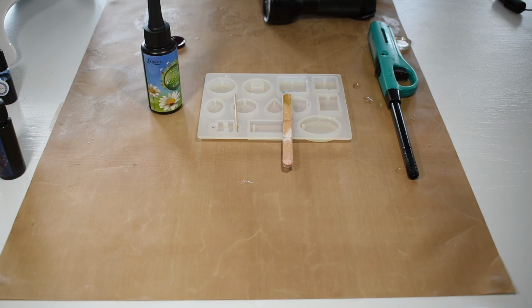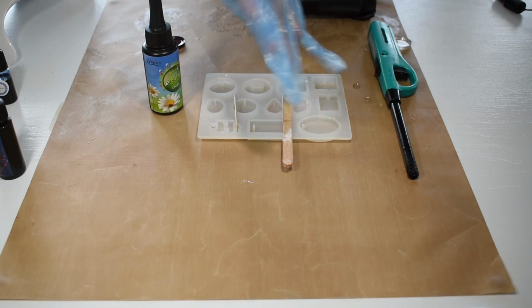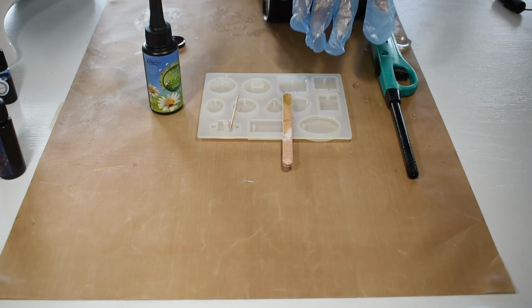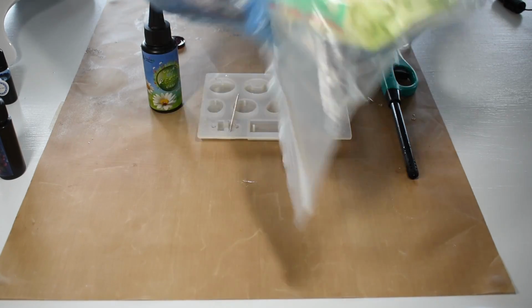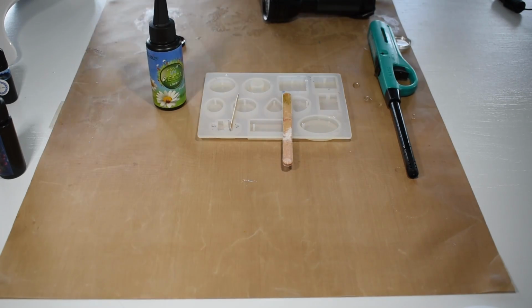And since I'm only going to need one hand right now, since it's in this little bottle, I'm just going to put one glove on. But, you know, I'll go ahead and put two on. You don't really touch this resin, since you're basically pouring it directly into the mold. But safety is always a precaution, because you don't want this on your skin, because it is very sticky. And if it does get on your skin, I always keep a pack of baby wipes on hand, because it actually helps clean the resin up a little bit.